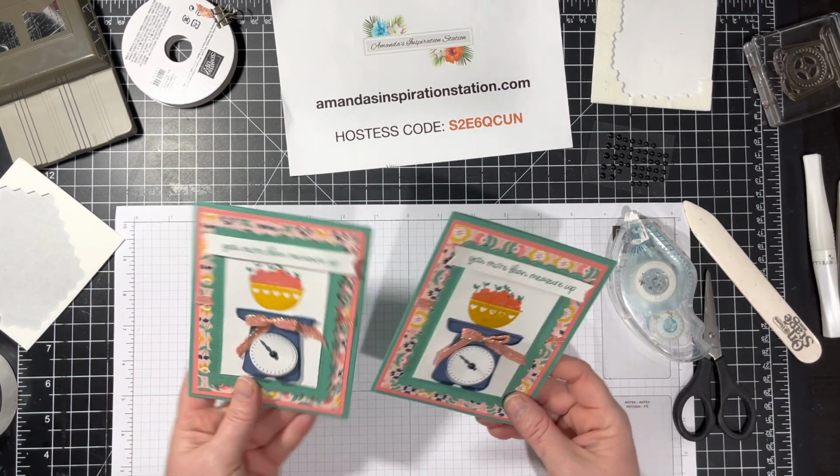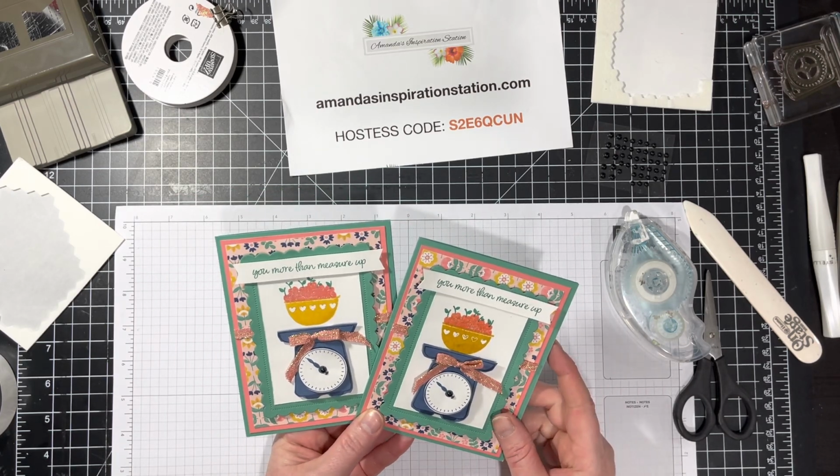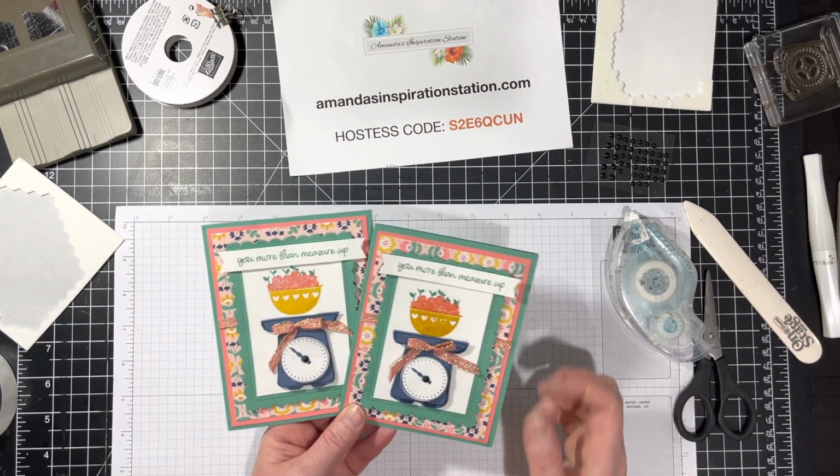And there you guys have it. I hope you guys enjoyed this card. It is so cute. And if you do not have the stamp set, I hope this card inspired you to get it because it is such a wonderful stamp set.